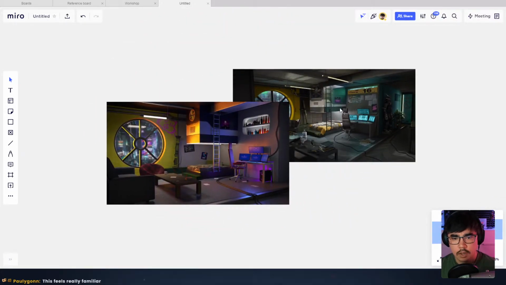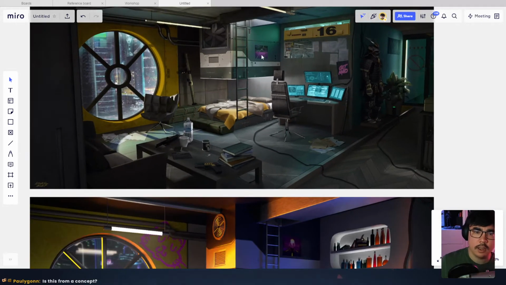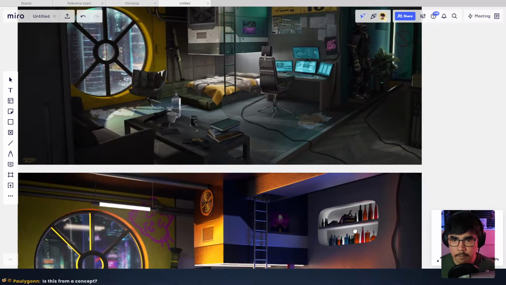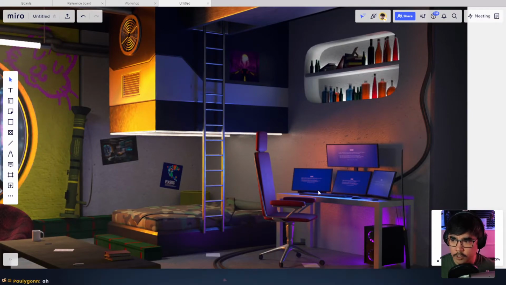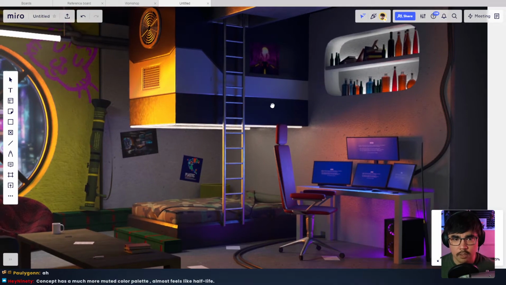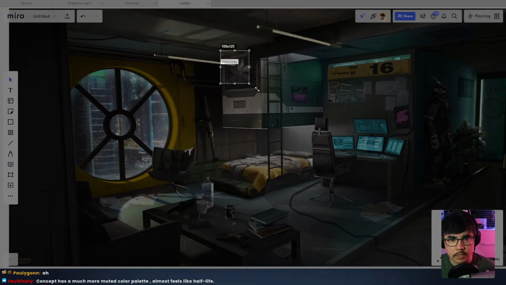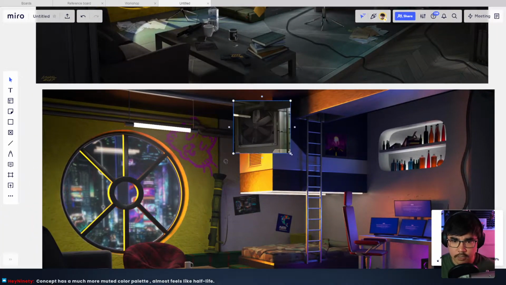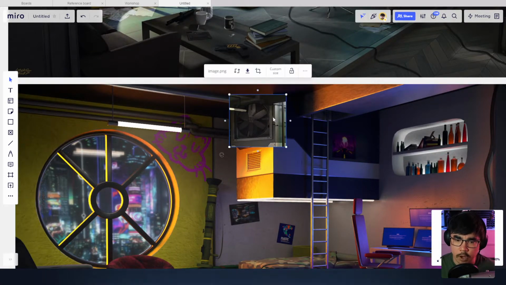All right, cool. So there's certain aspects that break down as we're looking at the concept versus the final 3D product. The screen, of course, you wanted the blue screen of death, but let's focus on some of the smaller details. If I copy this, we've got this vent thing here, this air fan unit thingamabob.